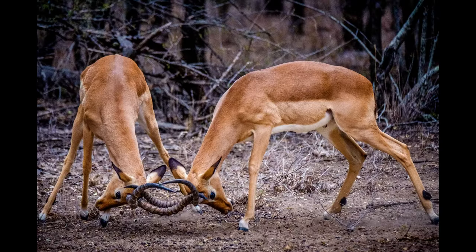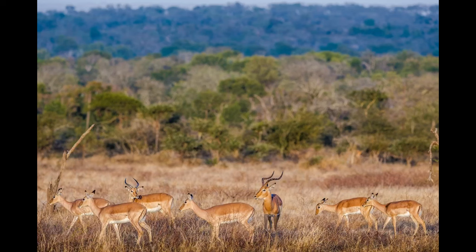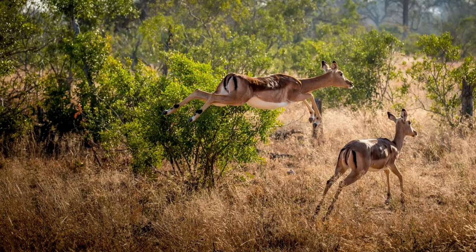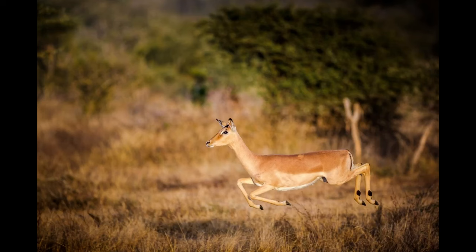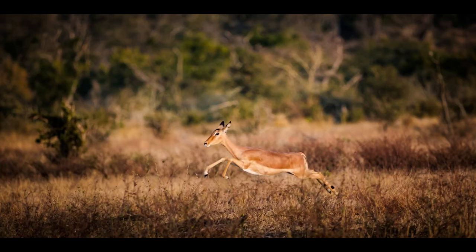Its versatility when you're in static positions, which you are in a vehicle, is just so important. So I'll give you an example. On the vehicle, you're on the move. Sometimes things just happen. So like impala, which are very common buck, antelope, we call them buck, often just get spooked or triggered and then they just take off. And what happens is that they start to go into sort of a jump. And then these buck are incredible. They can actually jump around 10 meters, 30, 33 feet or so in distance from one jump. Just like they're spring loaded. And as soon as the one jumps, they all just go into sort of a jumping motion.